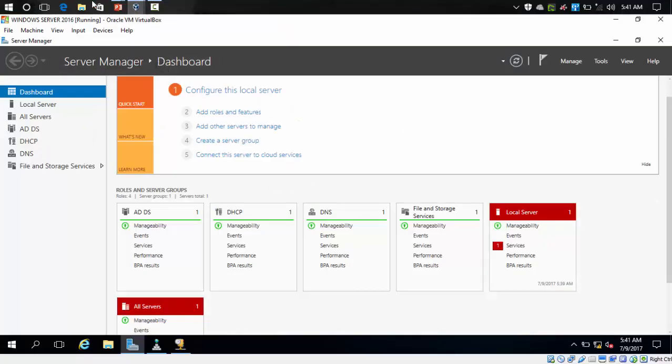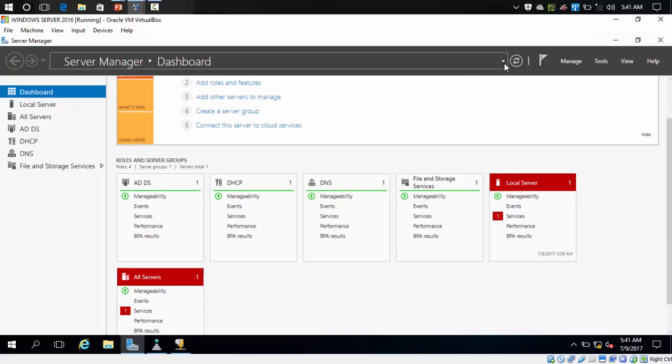So this is our server, Windows Server 2016, and we have a domain called K-BEST.IT on this server.